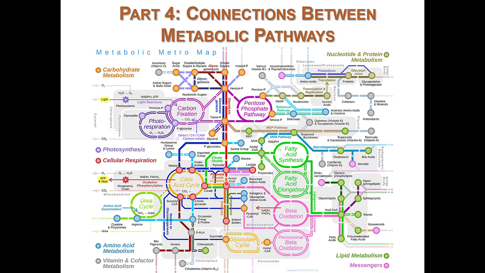This also looks at a lot of other pathways, other things that we can break down, that we can send through the different stages. We can send through glycolysis or cellular respiration. Or if we have excess, what if we don't need to break down sugar? What if we have excess sugar? Then what do we do with it? So this just kind of looks at a whole bunch of different metabolic pathways.